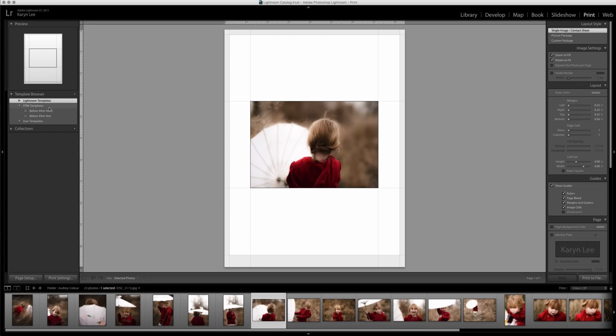So all I'm going to do is, if you're on a Windows, you're going to right click, and if you're on a Mac, you're going to hit Control, New Folder, Ultimate Storyboards. Okay, and I'm going to create that folder. From there, all I'm going to do is, again, if you're on a Windows, you're going to right click. If you're on a Mac, you're going to Command click, or Control click, sorry, and hit Import.